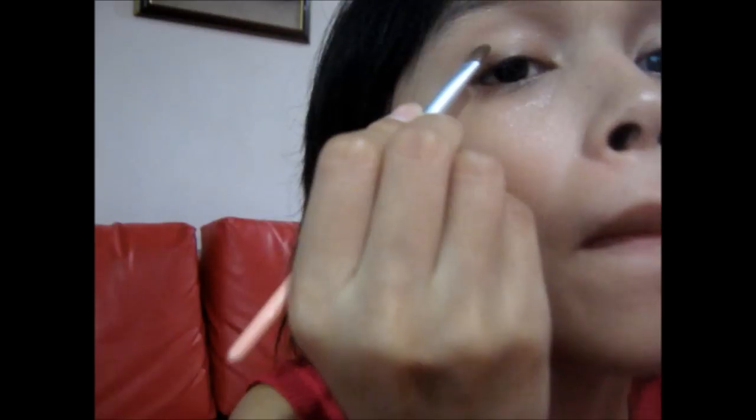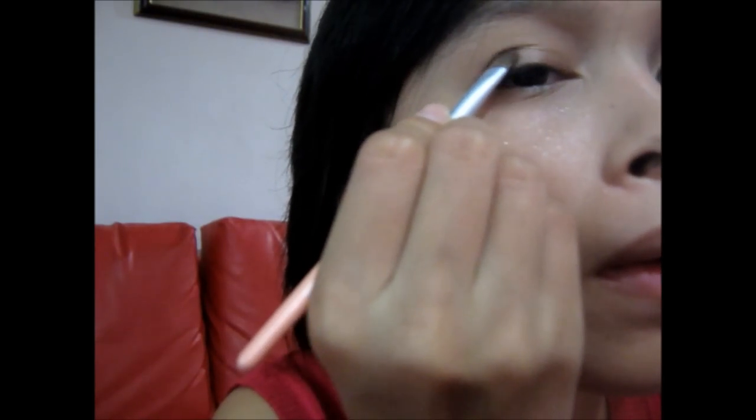It's eyeshadow time! Start by drawing your makeup line with dark brown eyeshadow. And then just fill the makeup line with kind of like golden brown. For the rest of your eyes, just apply this kind of like cranberry color.